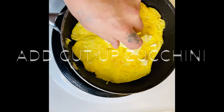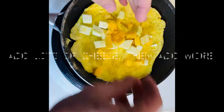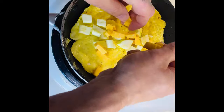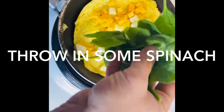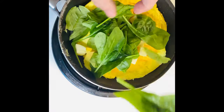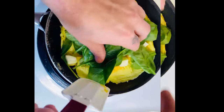Now let's add the zucchini first. After the zucchini, we're going to add a lot of cheese. Once you add a lot of cheese, add some more cheese. Arrange it so you can add a little bit even more cheese. Now toss in some spinach, and take a minute to make it look pretty before you actually fold it up — make sure it's evenly dispersed.